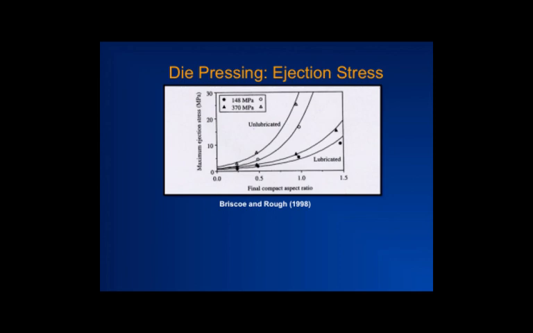Yes, the more dense the component, the more difficult it is for it to eject, the higher the ejection stress is. So there is a trade-off between getting a high enough density and wearing out your tool faster, right? That's good. What else can you see? Right. So if you have an organic additive to lubricate, the ejection stresses are lower, the friction between the particles is reduced, and the friction between the part and the wall surface is reduced, and so that is beneficial. And then finally, the higher the aspect ratio, so taller parts, have a higher surface area and are going to require more ejection stress.